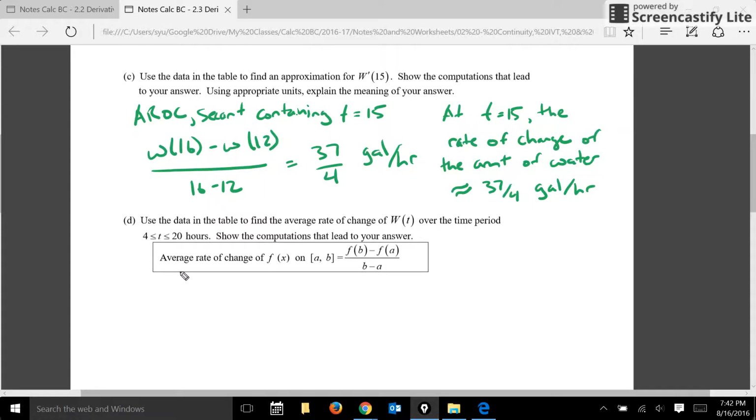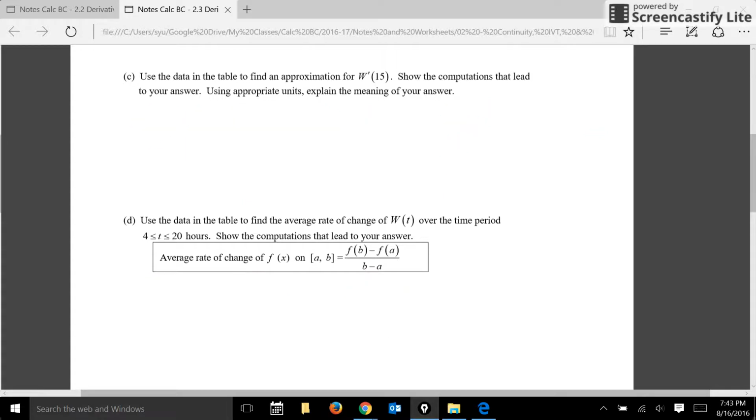My bad. Okay, next example, we're supposed to find the average between 4 and 20. So exact same thing that we did in part C, right? I'm just finding f of 20 minus f of 4 over 20 minus 4. So funny that they give you this problem after you needed it, but whatever. All right, so we end up with 143 over 16 gallons per hour. And looks pretty good to me. I don't need to explain anything, so let's move on.